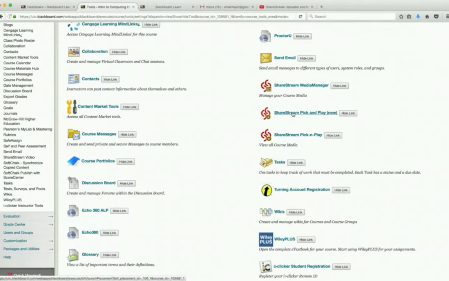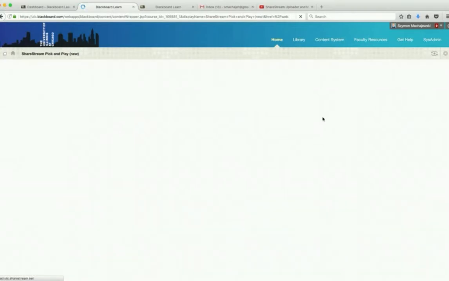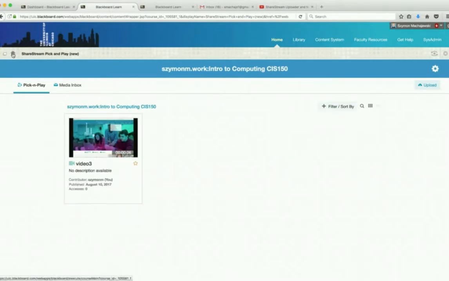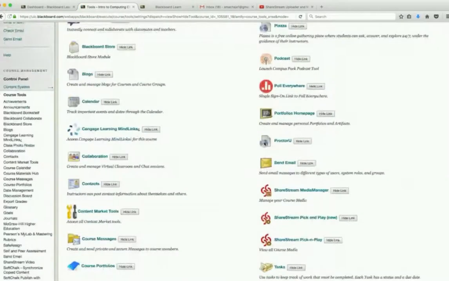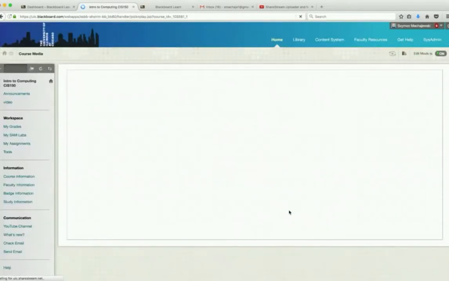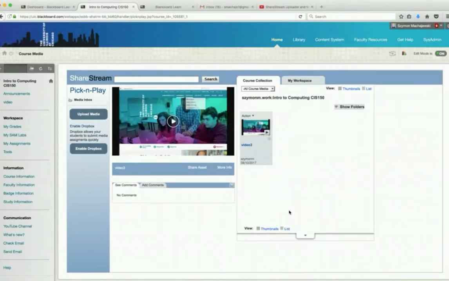So I will go ahead and click on the older Pick and Play tool, just because we appreciate that you might know it. Let me see what happened here. All right, that's the older one. So we can appreciate that you have already skills with ShareStream, and the Pick and Play tool that you've been using up to this point is more familiar.